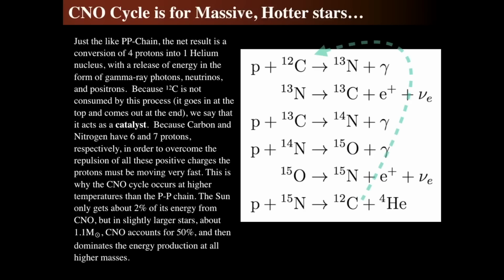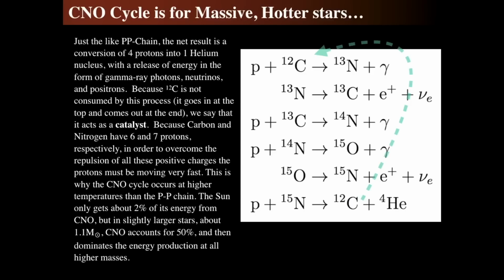So we can add all this stuff together. Basically, 16 objects. So the proton could be something about 1 in the upper left. So 16 things go together to make a carbon-12 and a helium. But notice that the carbon-12 acts as a catalyst. It returns back to the beginning of the cycle, not having been used up, and the intermediate processes of creating nitrogen and oxygen along the way. So it doesn't really go anywhere. So it acts as a catalyst. And that catalytic reaction keeps the carbon going, and this is an incredibly important element.